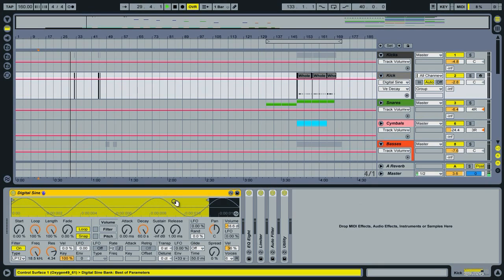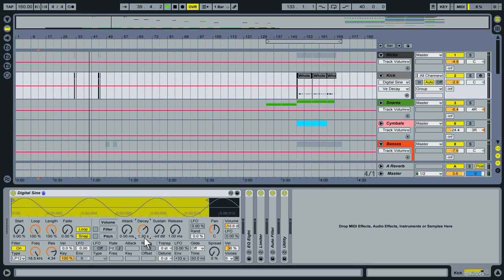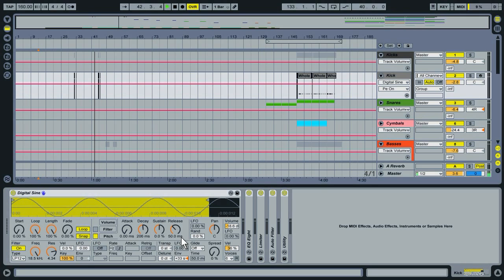First, we have the kick drum. To make it, I've used a sine wave. I have then modified the parameters of the volume envelope, turning all of them down with the exception of the decay, which is at 1.3 seconds. I have then applied a pitch envelope to mimic the frequency pattern of a kick drum.